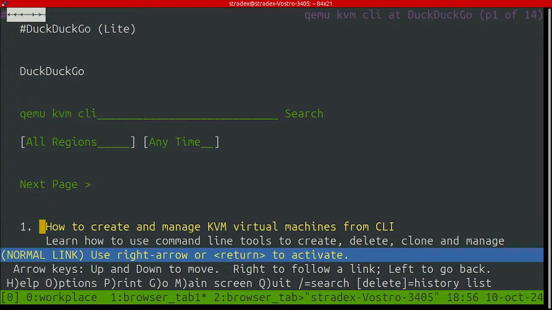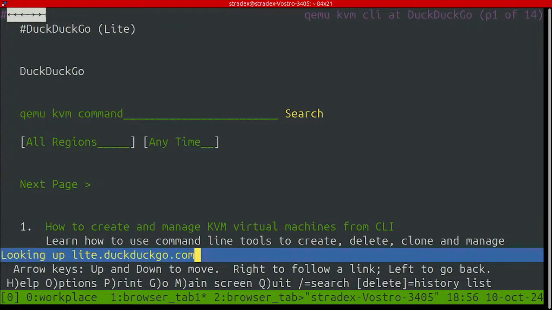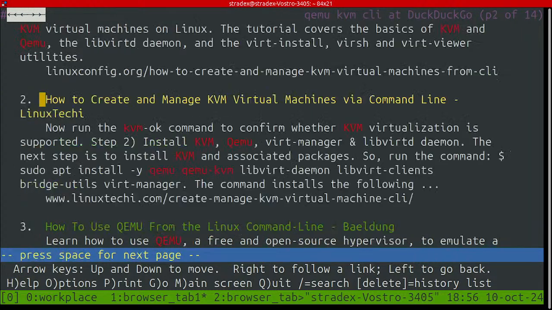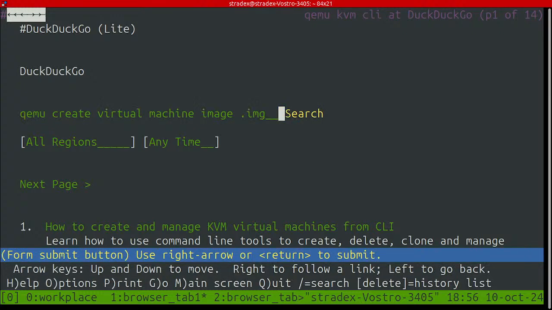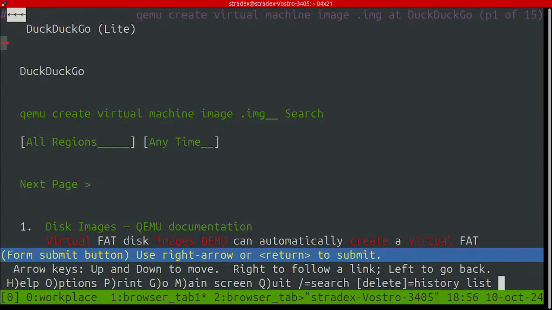No, I guess this is not what I want. This is what I want, I guess. No, I know what I want actually. I want this actually. I want to create a disk image. This is what I want.